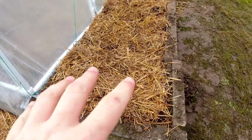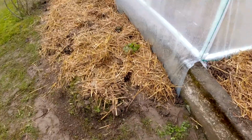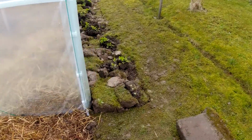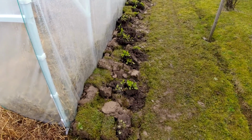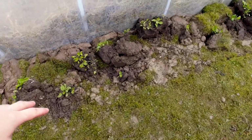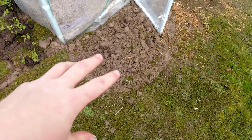So I've done this here because it was very muddy. I dug this ditch yesterday in the rain, so it was soaked with water. This one as well. I haven't done anything on the other side yet because I kind of want to use the straw that I have for the beds, and whatever straw I'm gonna have left, I will use it here. And this is where I transplanted the sorrel, like a really rough transplant, but they're strong, they're gonna survive. I believe in them. A bit of shock is gonna make them stronger. I will mulch here as well, and here in the front.